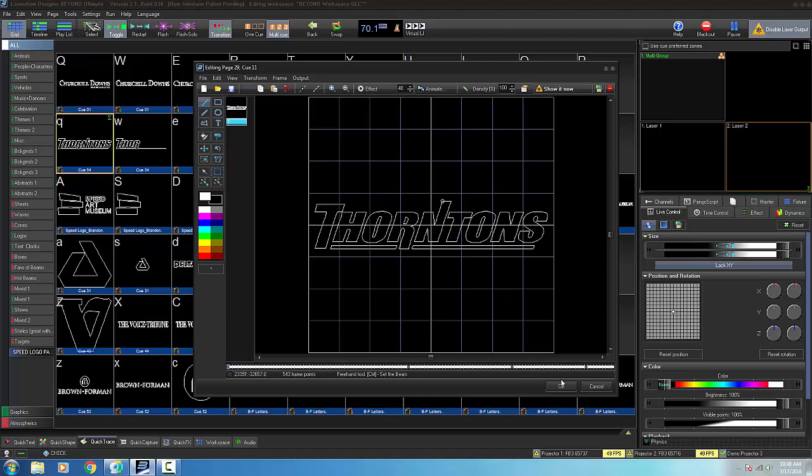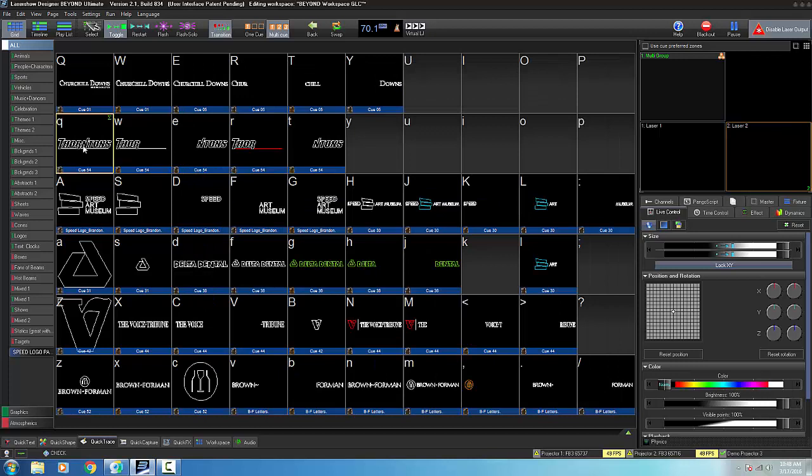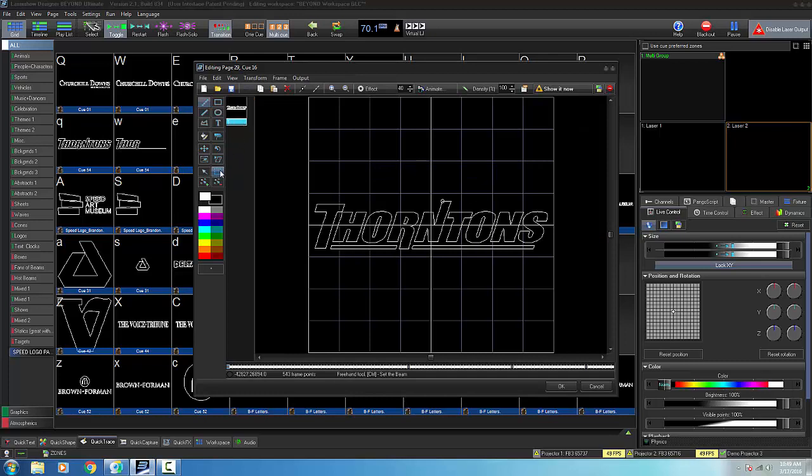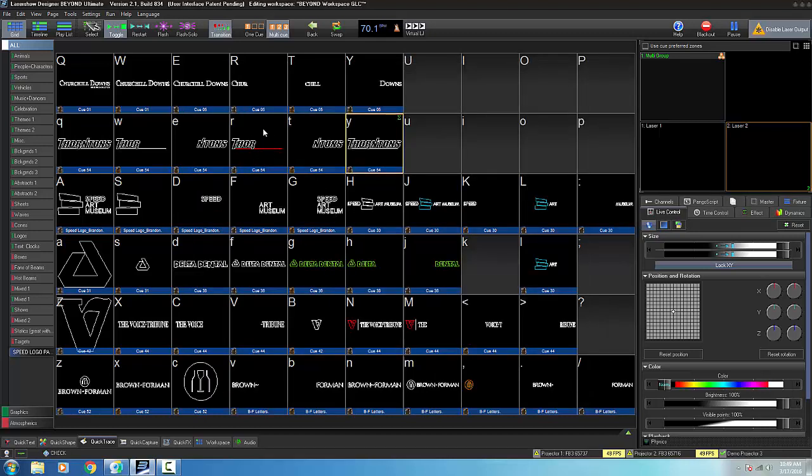And the way I'm going to do that is, first thing I'm going to do is I'm going to drag this and copy it over here, because I don't want to mess with my original image or my original frame. And so I'm going to go back, I'm going to go to Edit Frames, and all you're really doing here is breaking this into two cues. And you're doing this by selecting certain points and deleting them. So as you can see, with these cues here, I went in and basically just deleted certain points and turned that into two cues.